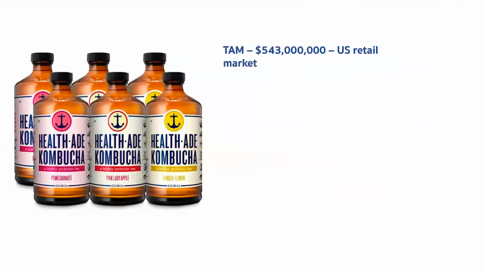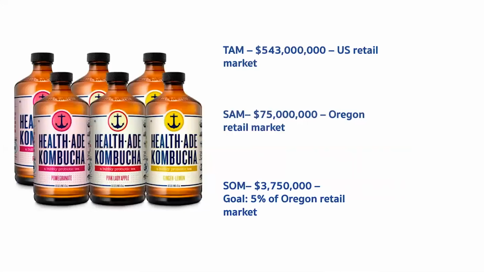Let's say then I went and dug a little bit deeper and found out that the Oregon retail market for kombucha was $75 million. There was $75 million worth of kombucha sold in Oregon last year. Based on this information, I'm going to talk to other folks maybe in the kombucha industry, I'm going to look at other food and beverage companies, and I'm going to try and make a good guess about what a potential SOM might be, how much of that market I could actually capture. If I set myself a 5% goal of capturing that market, which is reasonable for a small, newer brand, I would get about $3,750,000.